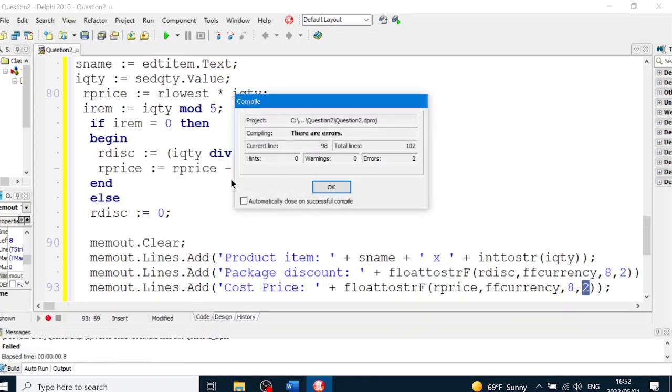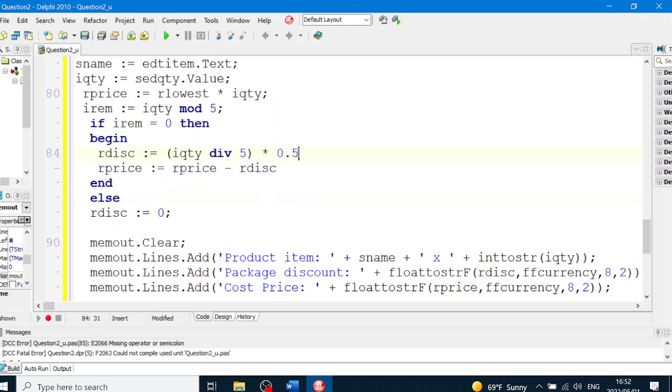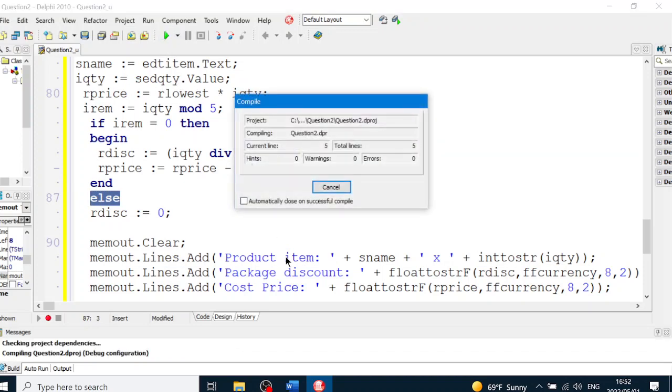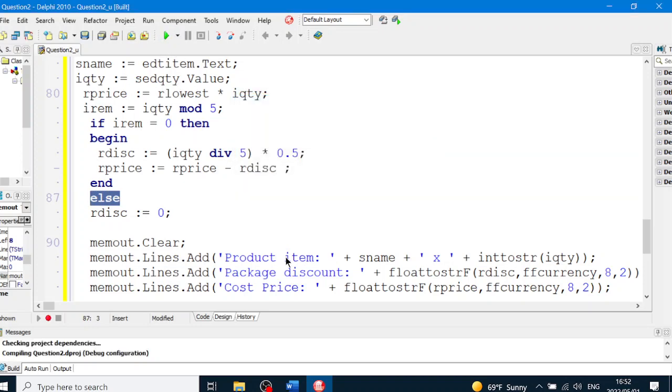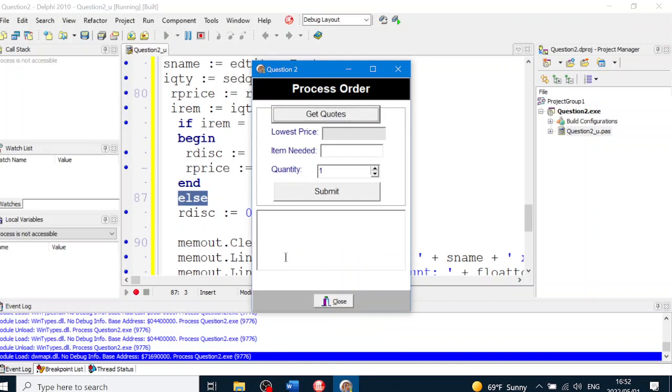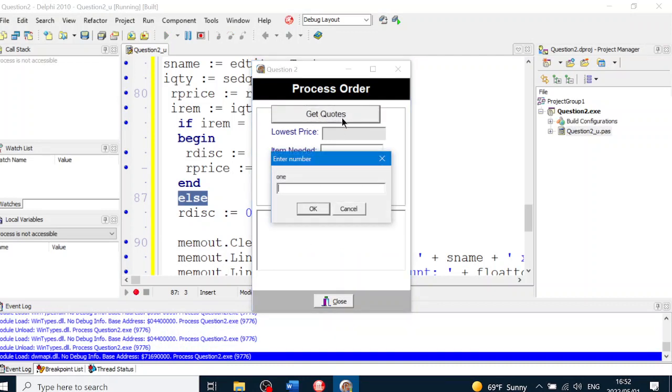So let's go and put in some data. I forgot about my semicolon. By the way, you don't need semicolon before end, but you mustn't put a semicolon before else. Okay, so let's go get some quotes. 385 and 548.